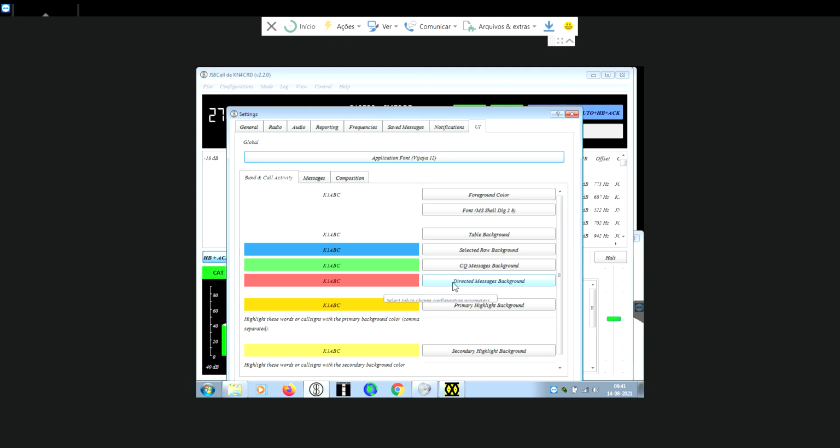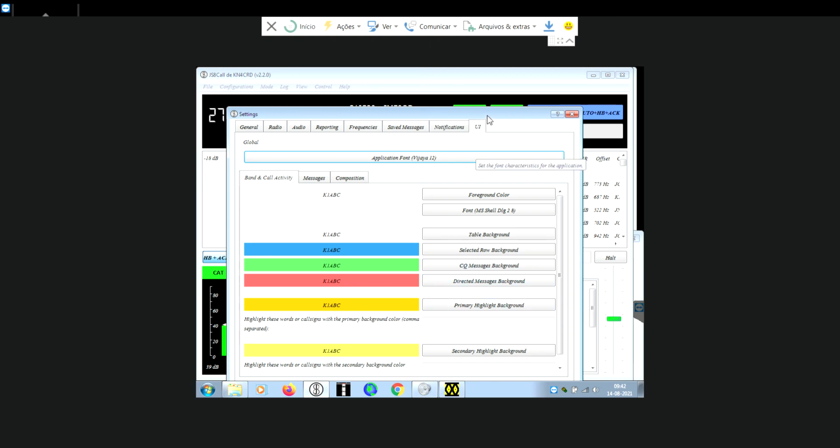Directed message background, I think so when you have to put some message to other call signs, you could put this. The color that appears is red, and the primary highlight background is another color, and secondary highlight background is another color. I think so it's the station you have some information, or you have received or transmitted.